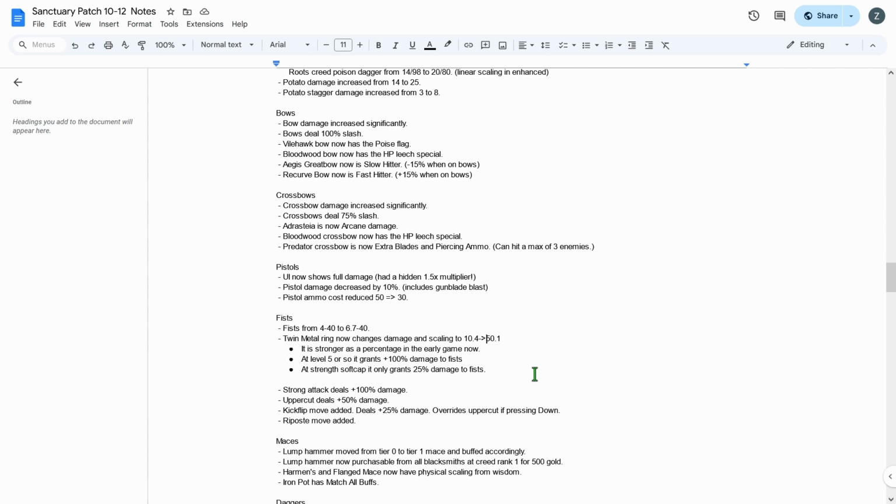So uppercut, it's your strong attack. Most strong attacks give a 50% bonus damage or 1.5 multiplier. So the strong attack deals more damage, 100% more damage. It's very slow, but it's this big old right hook type attack. And uppercut deals 50% more damage. You can't really follow up the uppercut with much. It just kind of flings enemies.